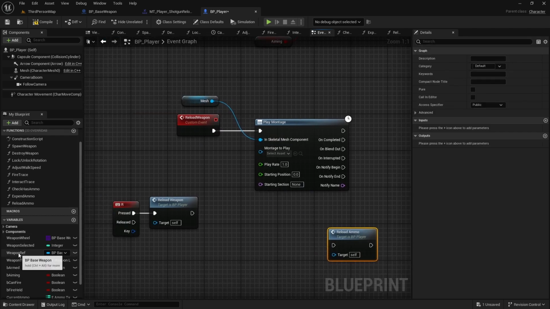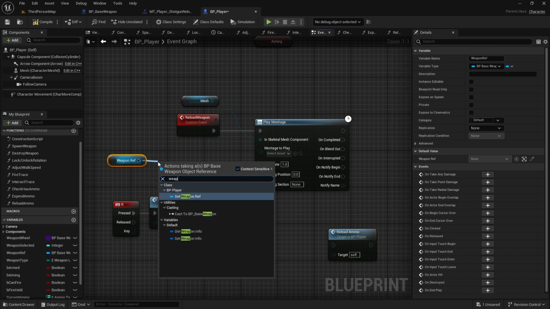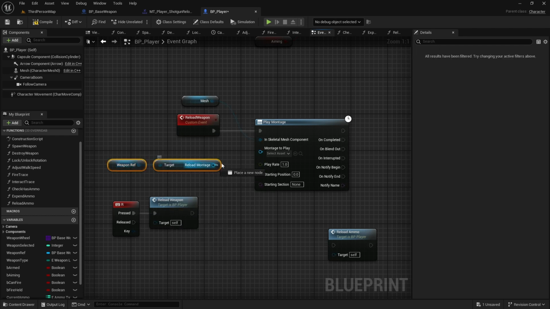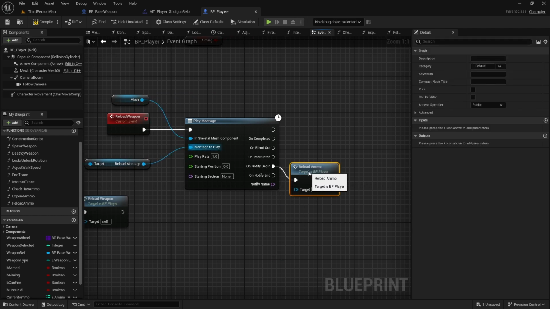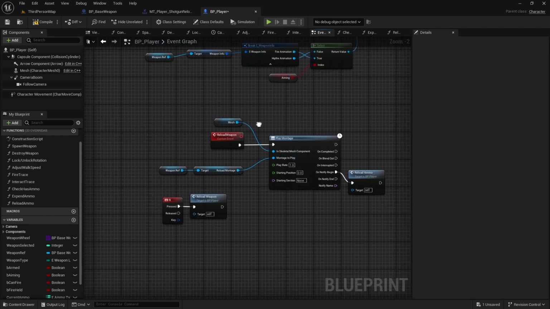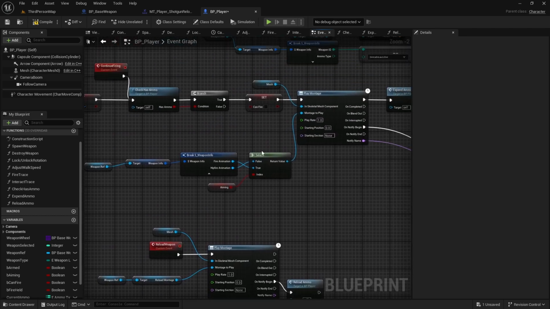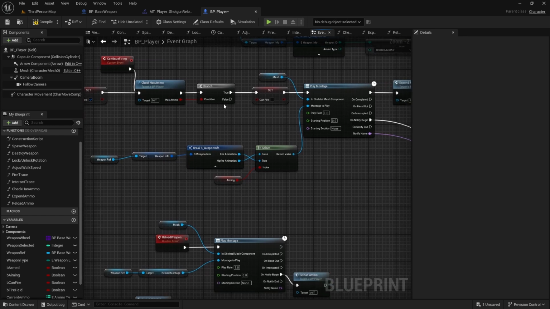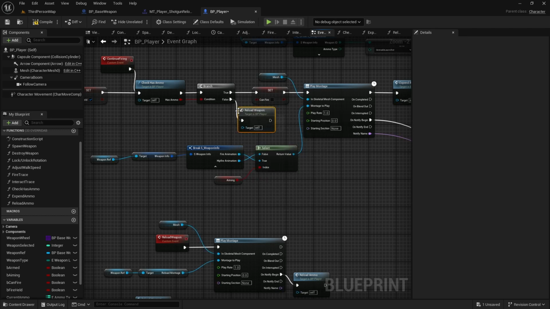So in order to get that, we'll grab our weapon reference and find our reload montage. Plug it in like so. On notify begin, reload ammo, and we should be good to go. So up here off the false, if we check to see if we have ammo and we don't, then we will just call that reload weapon function.